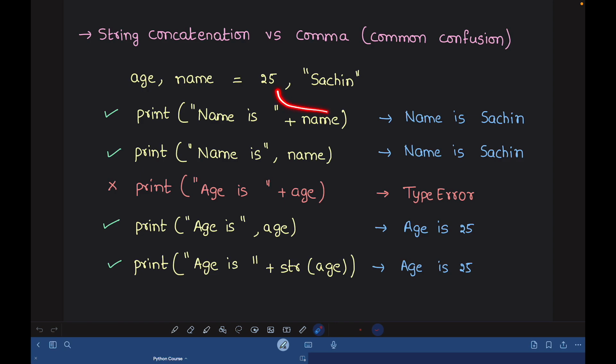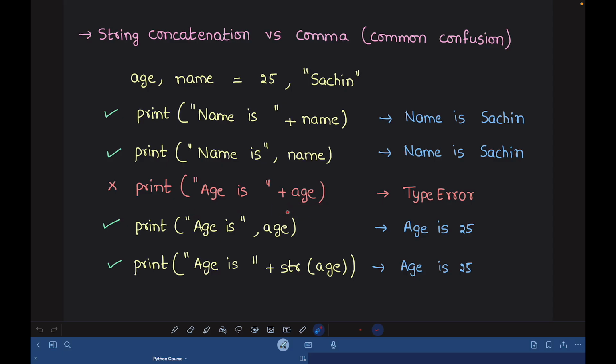So the print function will first convert this integer to a string and then display it on the output console. So this will work perfectly fine even if this age is not a string. But we can't concatenate a non-string value like an integer to a string directly.